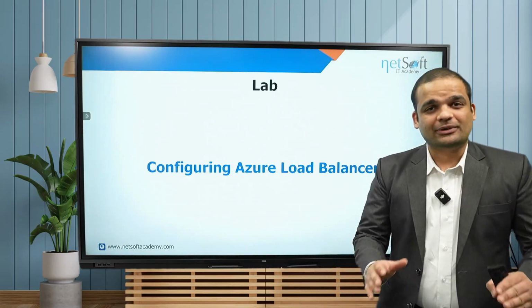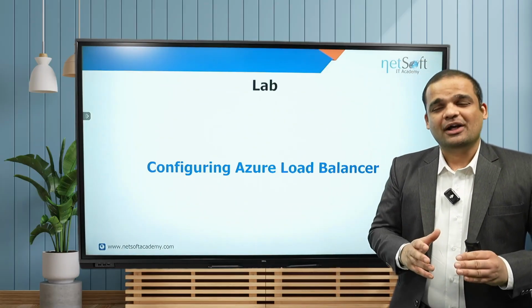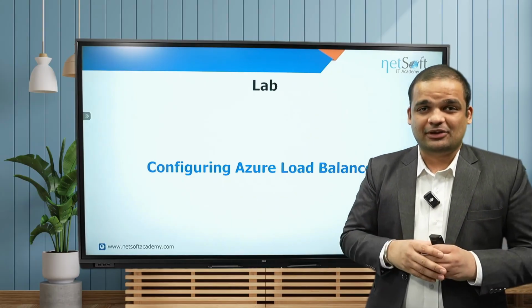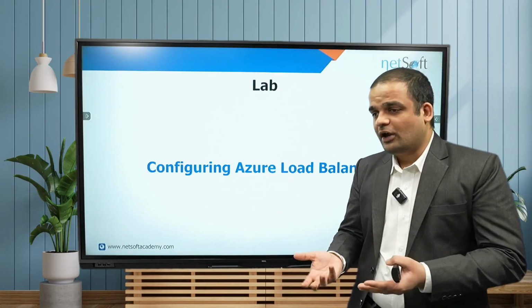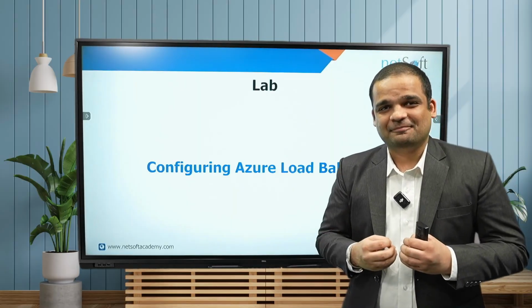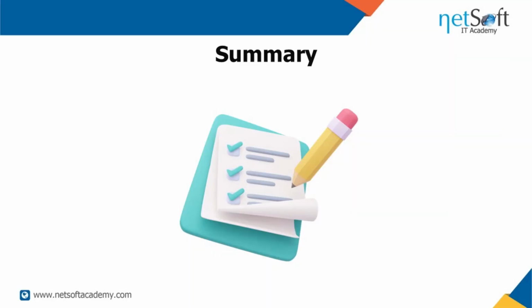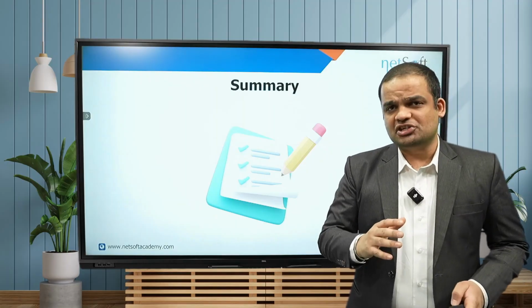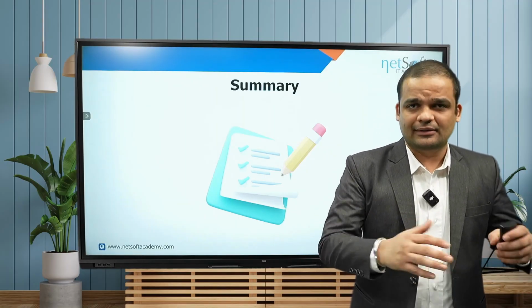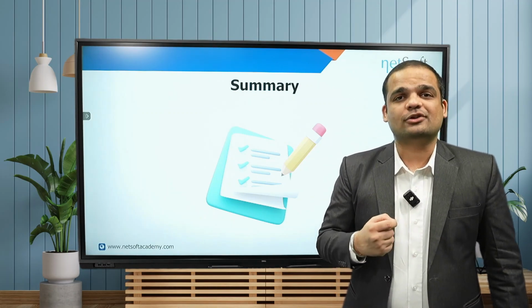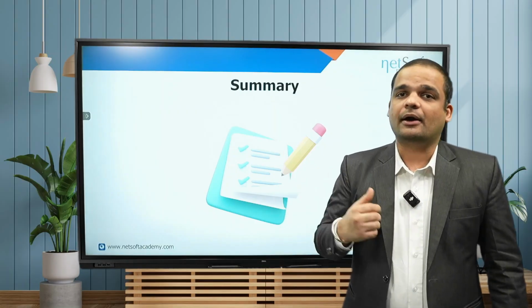Welcome back. I hope the lab was clear. And now you know what a load balancer actually does. Both types of load balancer, private and public, can be used by organizations, and it is that easy to implement. So in summary, Azure Load Balancer ensures reliability and high availability by distributing traffic efficiently across multiple VMs in the backend pool, while using health probes and scaling based on demand or spikes in demand.